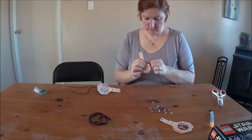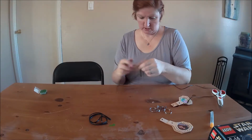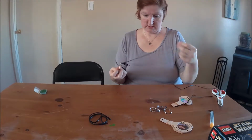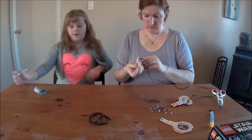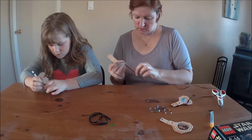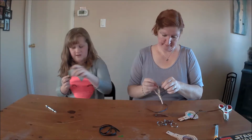Okay, so we're trying a whip stitch on this one. We'll see if I actually continue it, but for now I'm going to work on Tori's. Where's the end, Tori? Well, honey, you can't put it in the next hole until you pull through the hole you're working on.